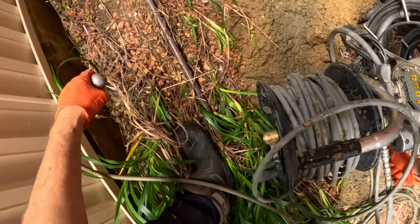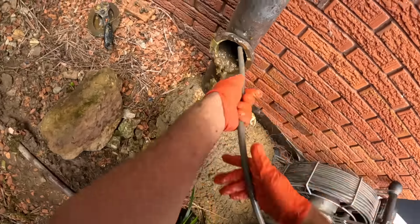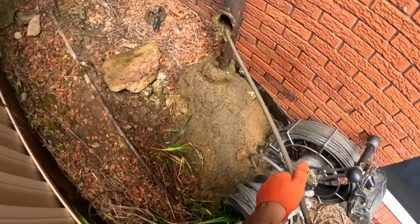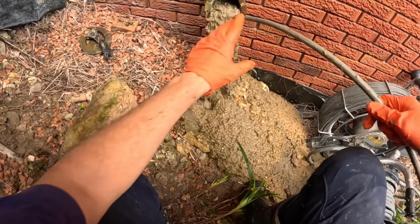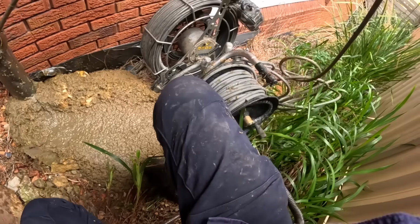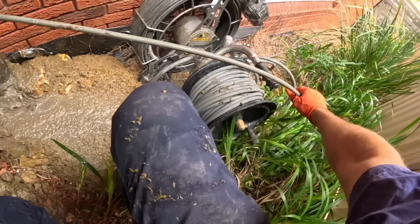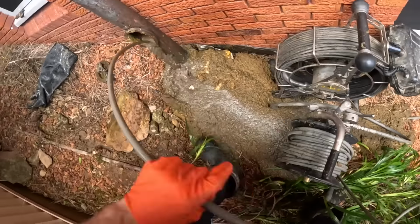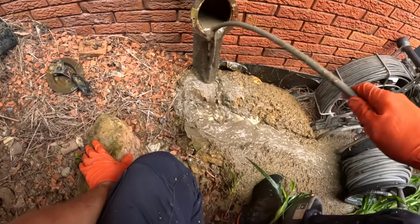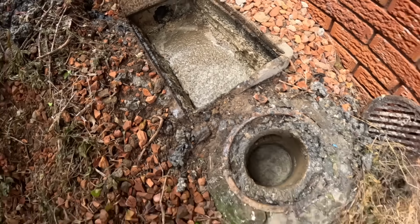Make sure she's working. Yep, she's working. Down we go. Okay, we're on the blockage now, I think. Should drop in 1, 2, 3. Look at that. That dropped through.